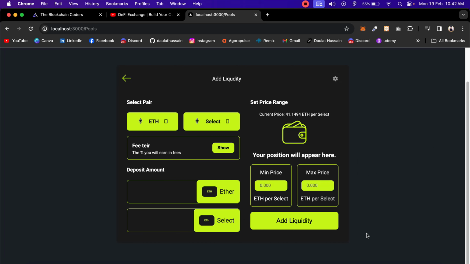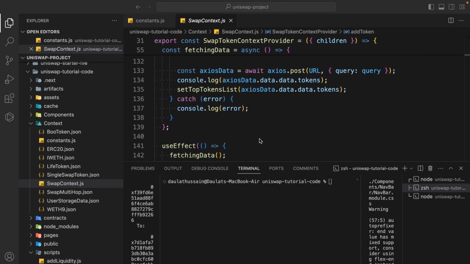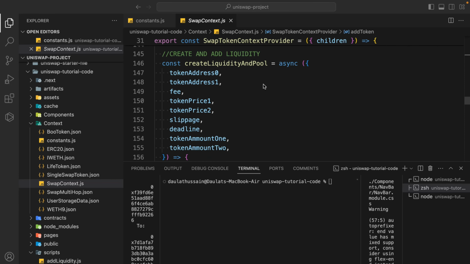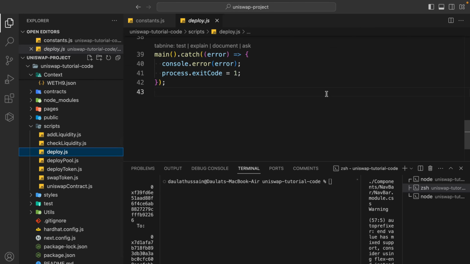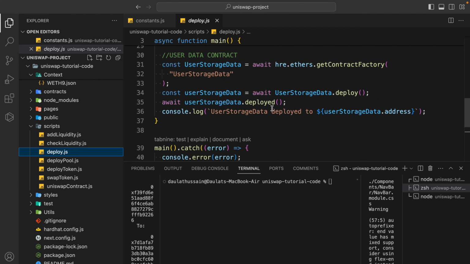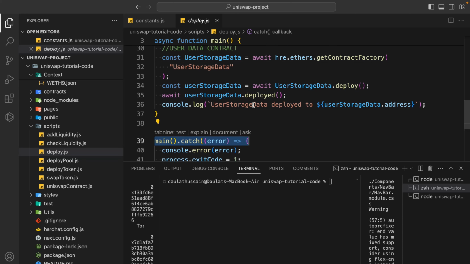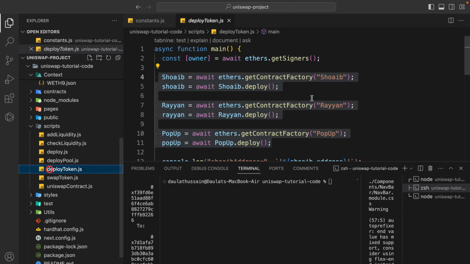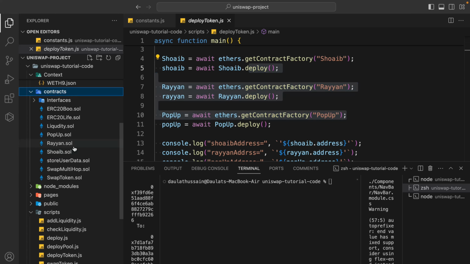So I'm testing this contract locally. So first we have to deploy our local token. So come back here. Hope so far things are looking pretty good. You guys have understood what exactly is happening here and what we have built. So we have successfully deployed our contracts, like the 3 contracts: multi-swap, single swap, and the user storage. Now we have to deploy the other contracts like Uniswap, token, pool, and liquidity. So once we're done with that, now we have to simply deploy our tokens. Come back here, and here we have all of the tokens. If you go back to the contract, this is what we have coded together: Ryan, Shoaib, and we have the pop-up token.